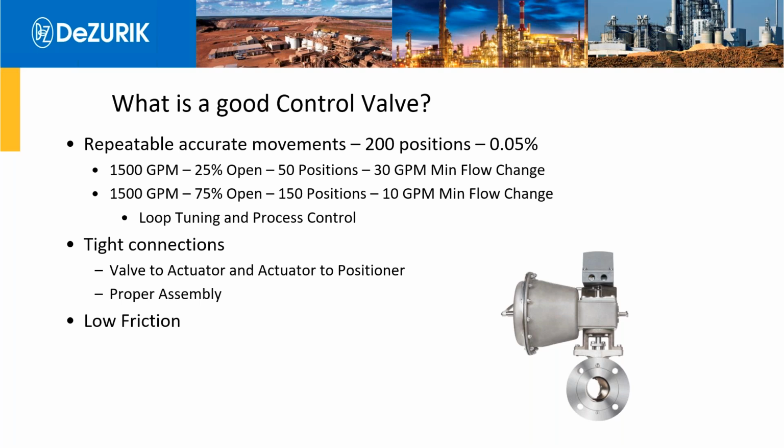Friction is probably the biggest deterrent to control valve performance. When you have a good control valve, it's going to have large bearings for both the valve and the actuator that allow ease of movement. Actuator seals are important. The image we have on the screen now shows a diaphragm actuator, which has a rubber diaphragm that's very low friction, and that is one of the reasons it's used extensively on linear and rotary valves. Cylinder actuators can also be a very good actuator for control, but you'd want to stay away from, in most cases, elastomer seals, as the elastomer will have a much higher rate of friction than, say, a Teflon or some type of polymer seal.